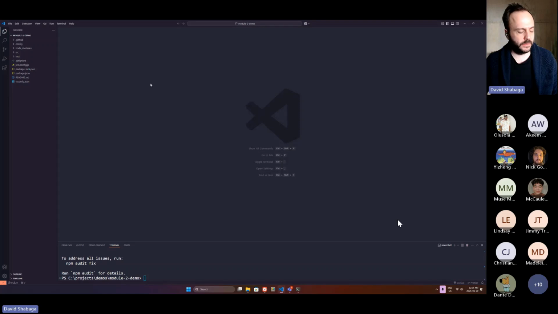Actually, this one we would put in as a non-dev. This one would be just part of the dependencies. We want to do our logging, not just locally.